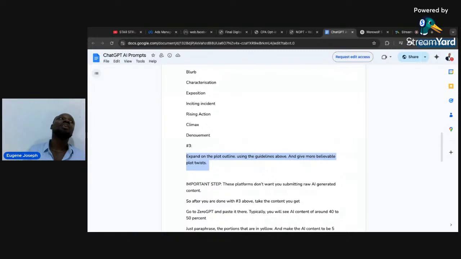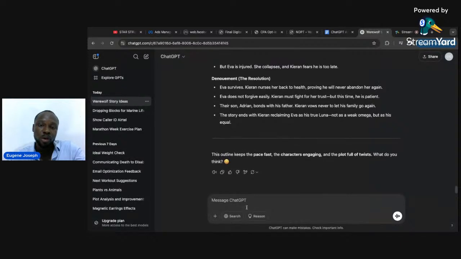Another one is more advanced. In simple terms, give a chapter breakdown of your plot outline, but it's not absolutely necessary. But if you want to go over and tell them, say, I'm ready for you, just give a chapter breakdown. This is what happened in chapter one, this is what happened in chapter two, chapter three, chapter four, chapter five. But that's not absolutely necessary. The one that is necessary is the plot twist, please put it. It's very, very important. So come here, copy it. We need more plot twists in our story.